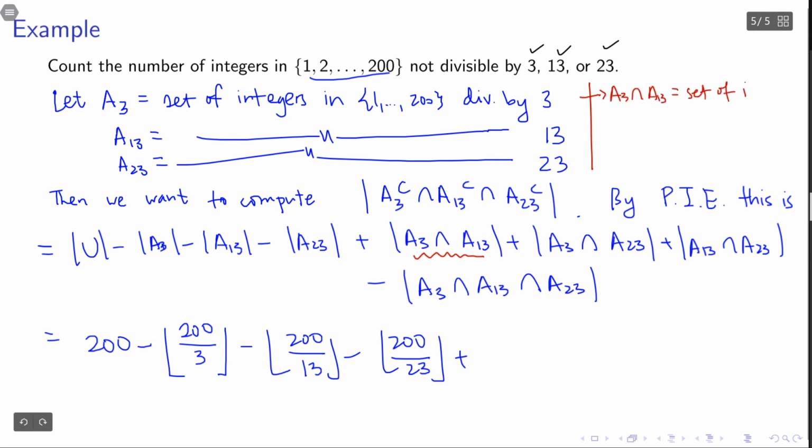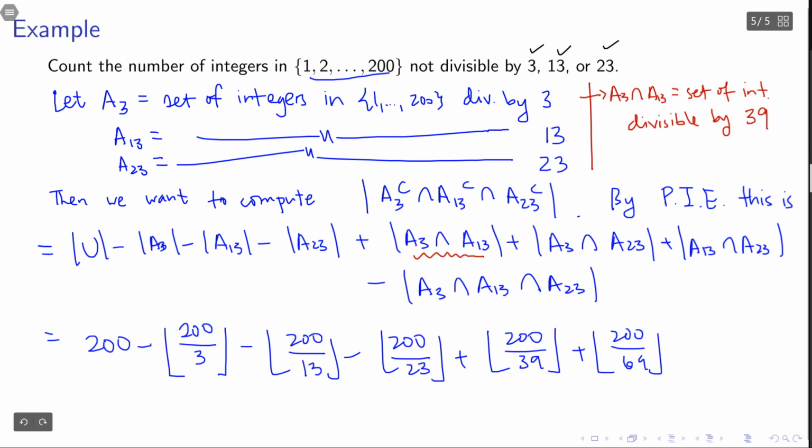A3 intersection A13 is now the set of integers that are divisible by 3 and 13, which means these are exactly the set of integers divisible by 39, right? Or all multiples of 39. So it's really the same idea. It's 200 over 39. Take the floor function. 200 over 69. 200 over 299. And finally, for the triple intersection, it's divisible by 3, 13, and 23, right?